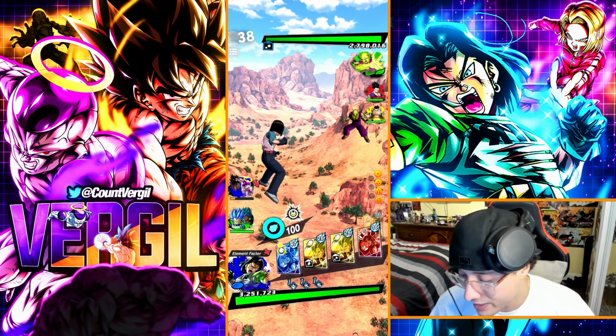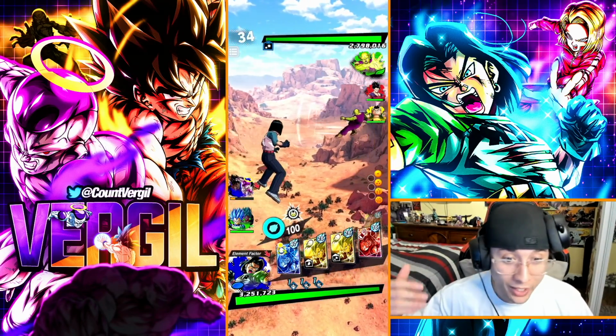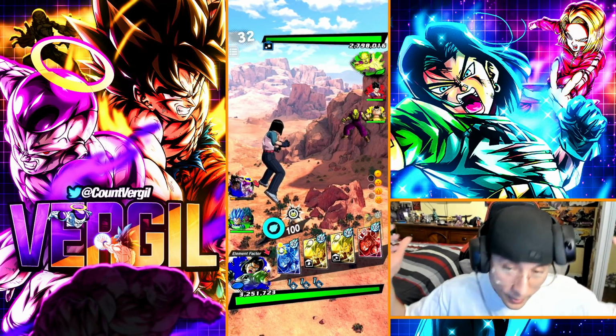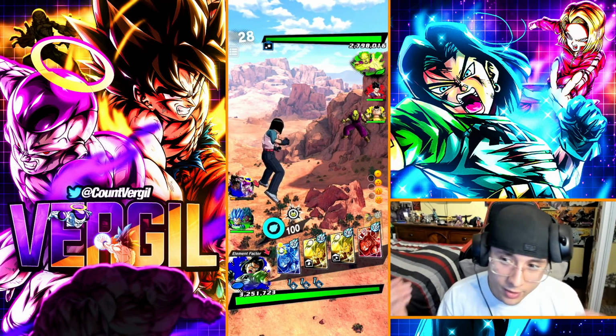How am I going to know 17's kit, that when his gauge is full, he provides cut penetration for the whole team, or he supports the whole team on green card? It's optimal so you guys can do more damage, have more protection, more defense, know your kits, right?